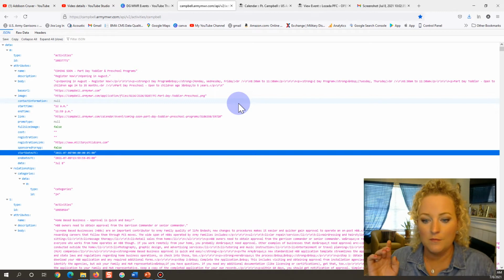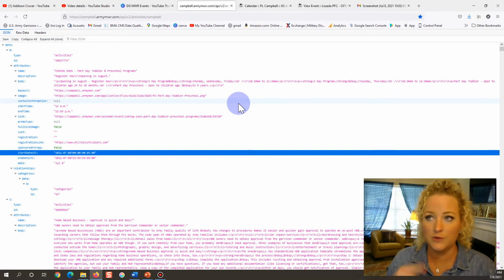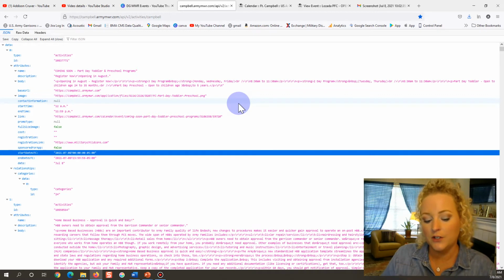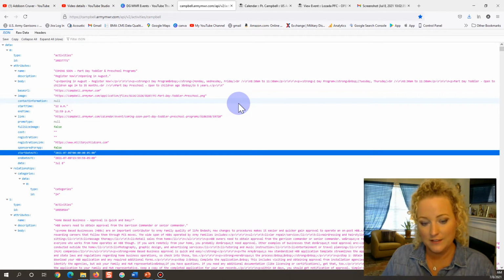Now, if everything is good so far, this is when you stop and refresh your app, which means kill the app and start it over. Because let's say I keep on opening up Fort Campbell on the app. The app will remember as much information as it can. That way it loads quicker. So if I keep on looking at Fort Campbell, that means I'm looking at the Campbell events that the app remembered the first time I used it.